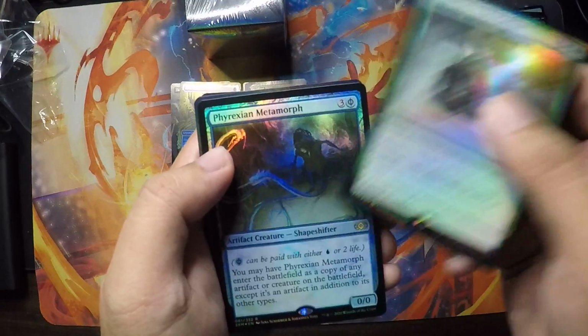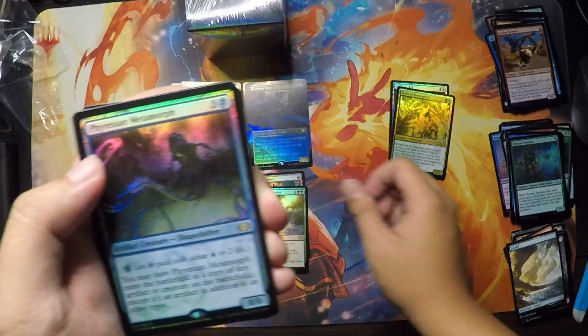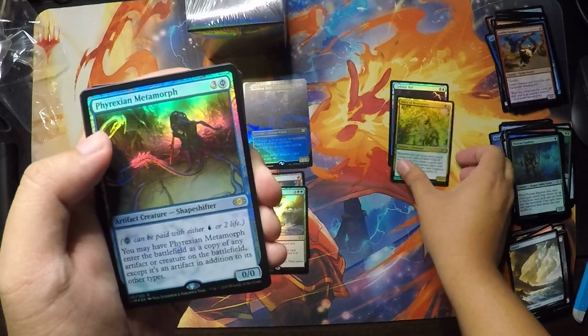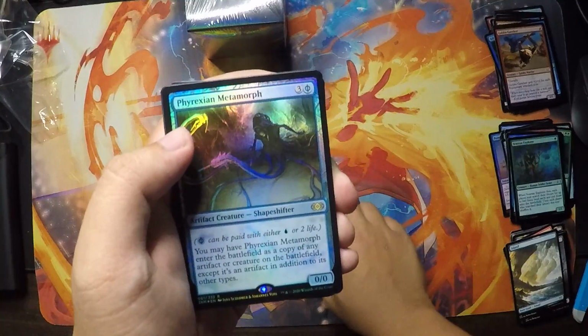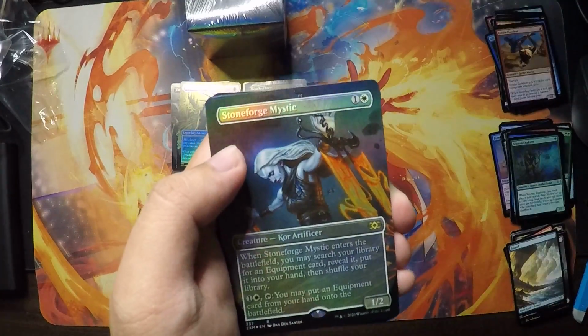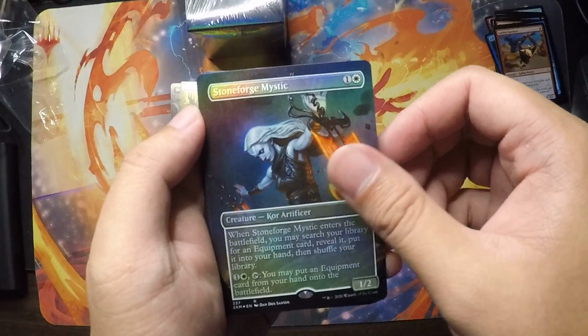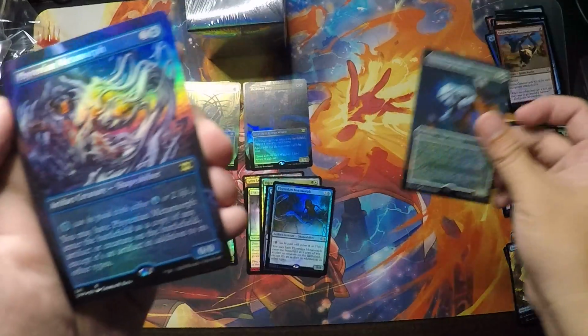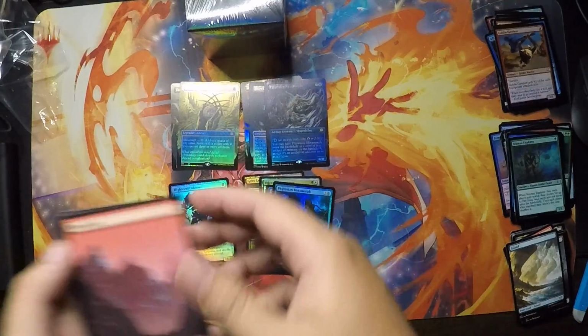And then we have Felidar Metamorph. Okay. And then let's see, what do we have? Stoneforge Mystic. Okay. And next is Phyrexian Metamorph. Okay, not bad, not bad. And then our last box.